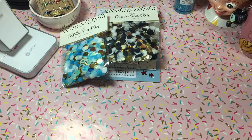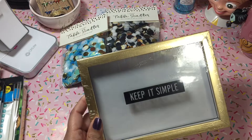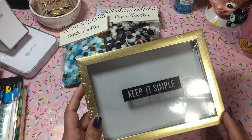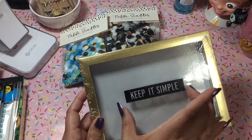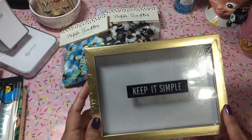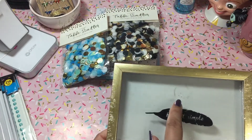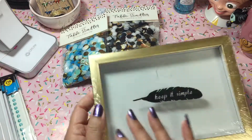I was watching Trina's channel - hey Trina! She had altered some little houses she picked up from the dollar store. I saw some houses but they weren't the same shape she had previously picked up. So I picked up these ones. I don't really like what it says right here, but you can put something over it - you can make it a shaker card with a background. It has a little clip to hang in a craft room. I picked up two of those.